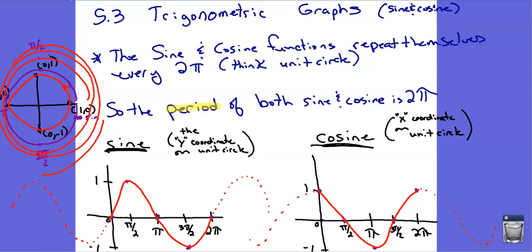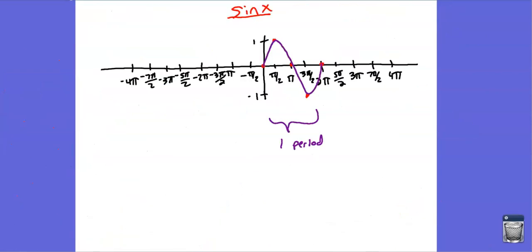So it literally repeats itself every 2 pi. And so a period is literally 1 cycle all the way back around to get back to the beginning. So if I continued that cycle, you can see it just goes up to 1, back to 0, back here, back there, and it keeps going on, that same function. So notice from there to there, that would be 2 periods because I've completed 2 cycles. And I could do the exact same thing going this direction.